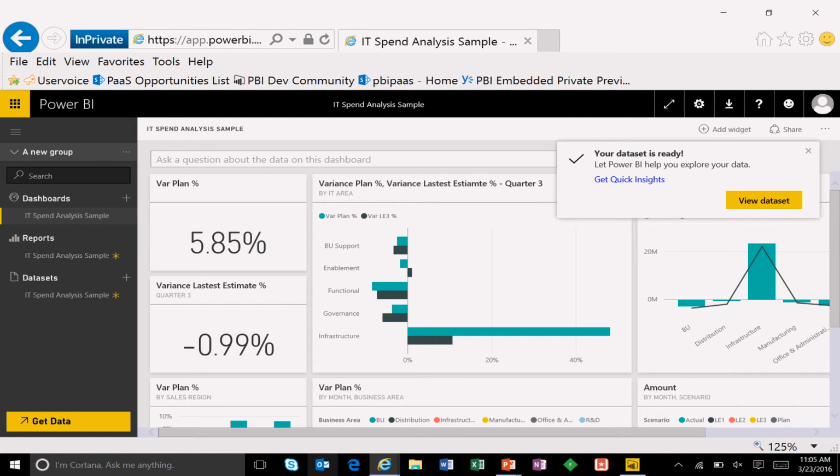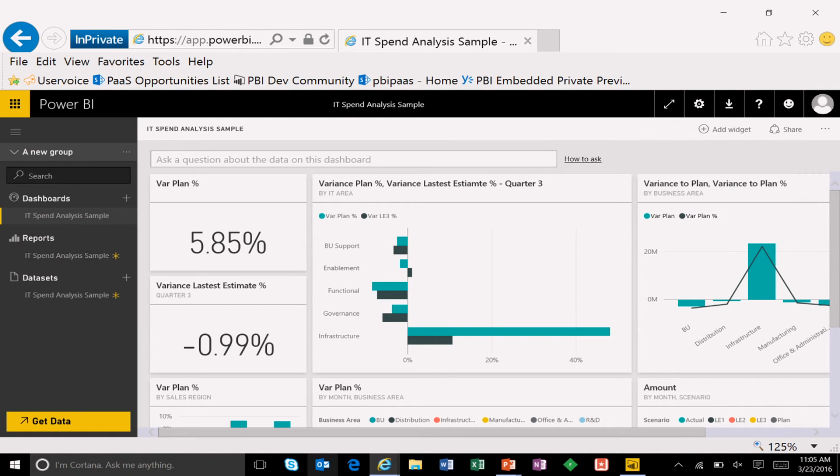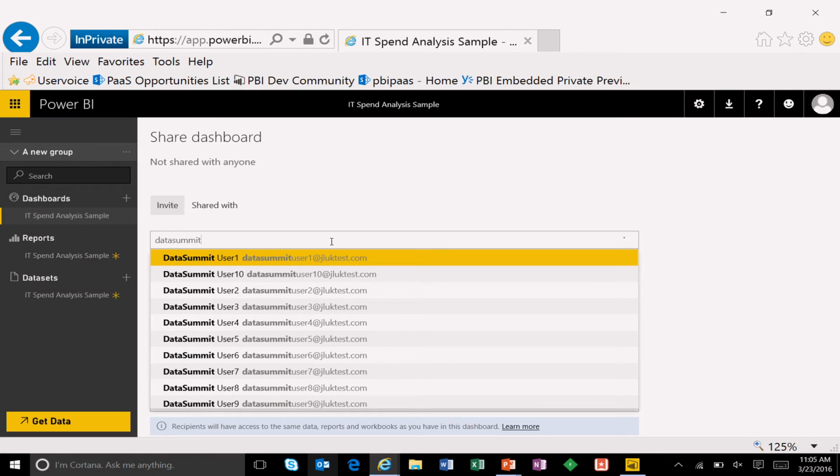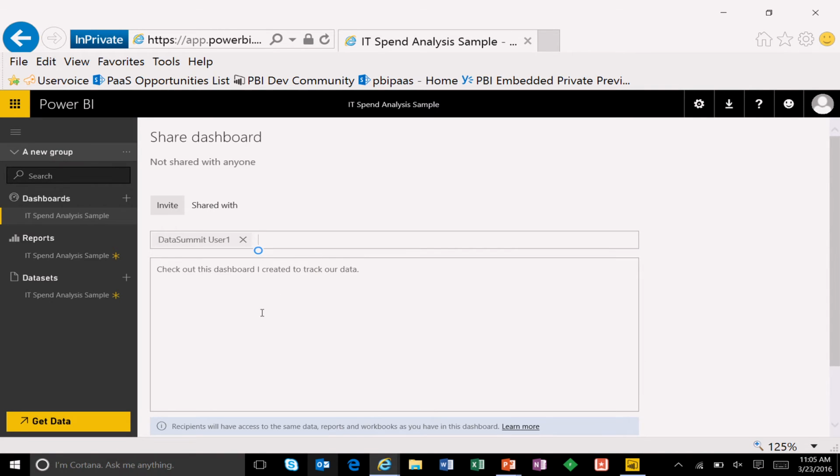So if I go up to here, I can click share. As I mentioned before, this is where you can send invitations to other folks within your organization. In this particular case, I want to share with my data summit user, the same user I had put into my workspace earlier.